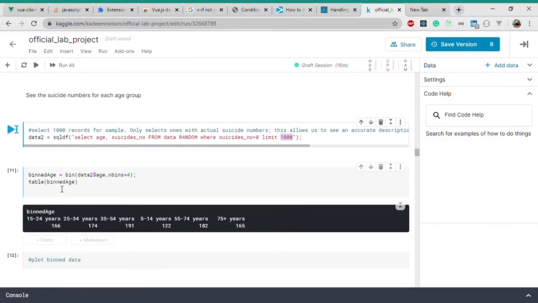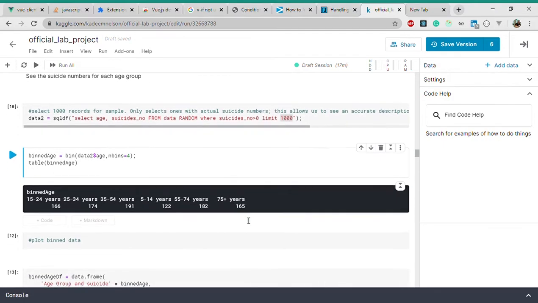To do that, we bin the data, which is basically creating the categories, and we use age to create the categories.